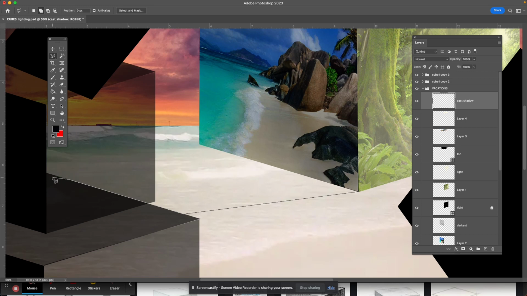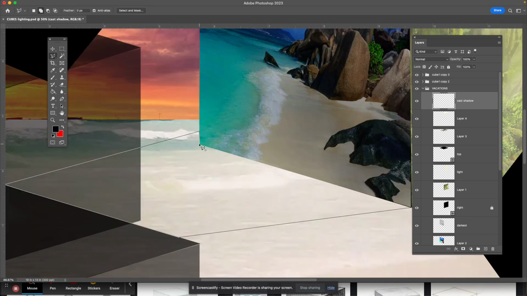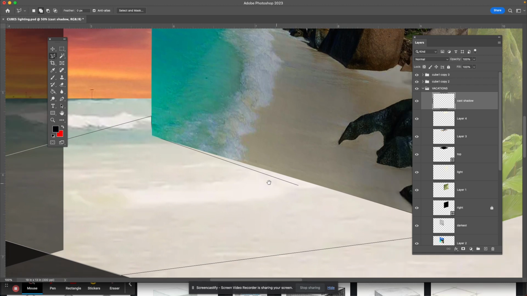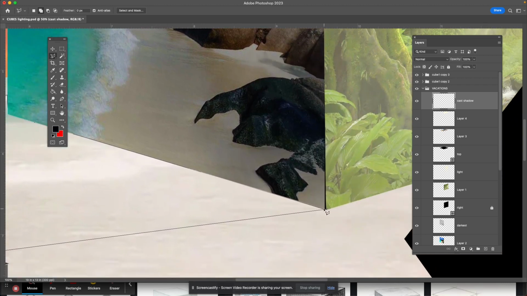I'm going to click again because I want the shadow to be sort of behind here. Now I'm really going to zoom in because I'm going to throw it right up against the edge. This side, hold down my space bar and click where I started. Now I have my selection.